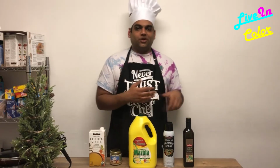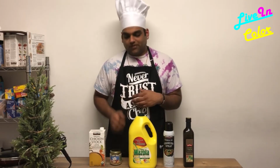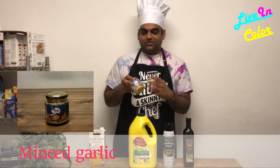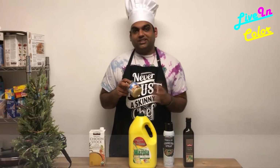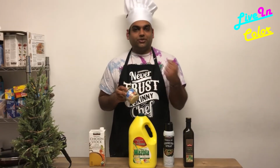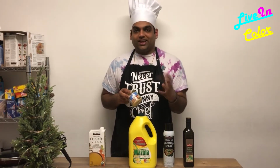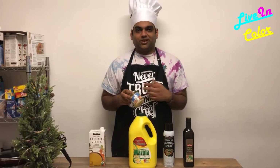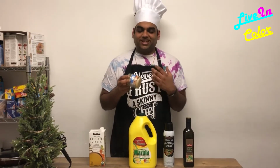Now, after you get the oil added in your pan and you're cooking on the stove, definitely want to throw a little bit of this right here in there. And this is minced garlic. This is really convenient. You can keep it in your fridge and you can use it as long as you want. It doesn't really go bad. Take a little spoonful, you throw it in the pan, and as soon as you heat up the pan, the smell is going to be coming really nice. Your food is going to be smelling beautiful. Everybody that walks in is going to be like, the garlic smells really nice.